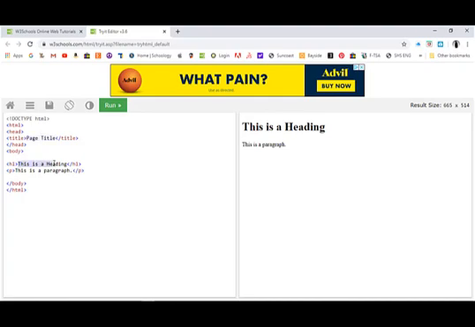Down here, this area here where it says H1, this is a head tag. This is a H1 tag, which is as you can see over here, it says this is a heading. And over here, you can see this is a heading here. Well, if I change that to Richard Platt and I hit run, it will update this page over here to where it says Richard Platt.